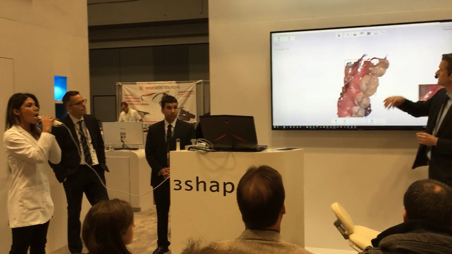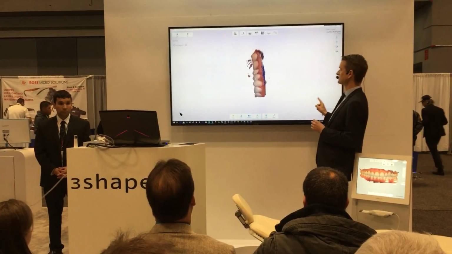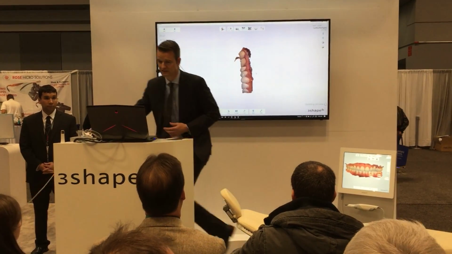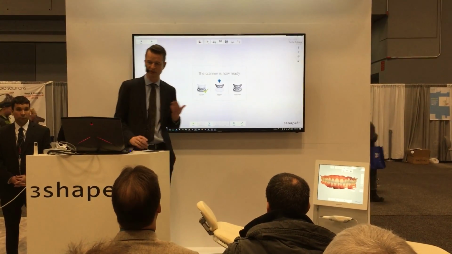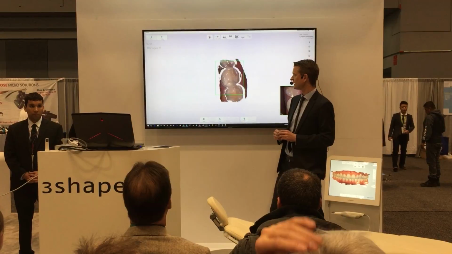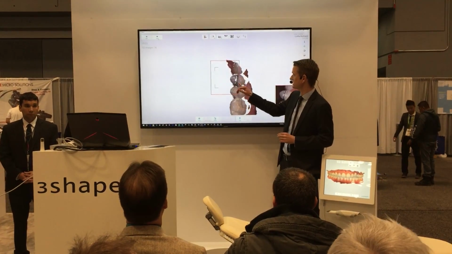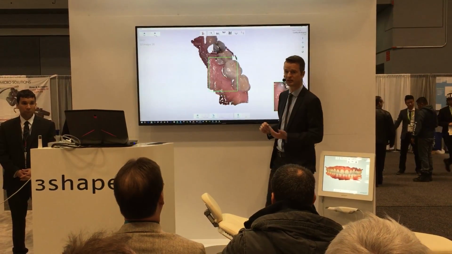You move it around, so you basically have to go around on the 3 sweeps. You can see down here all the time what you're seeing. You just press next. There's always a next and previous in our new dental desktop software here, so we press next. Cynthia will scan her upper here. You can see, do a fast upper scan. You can see we easily get also ML and so on, so we're not limited to that.